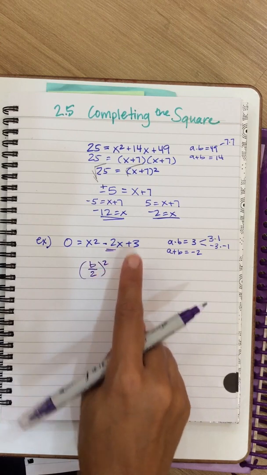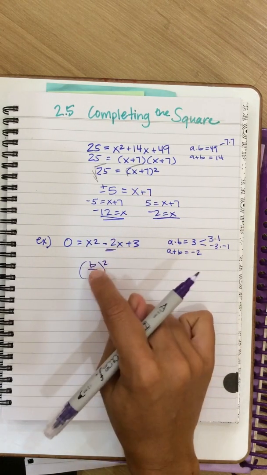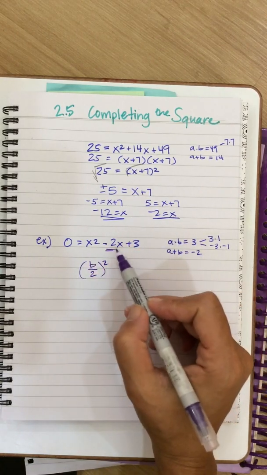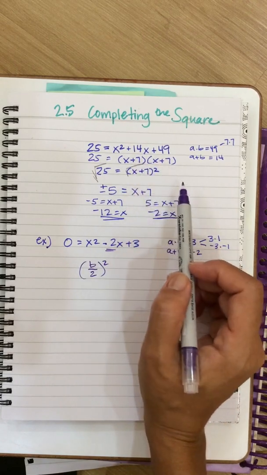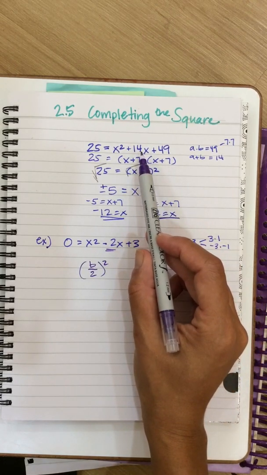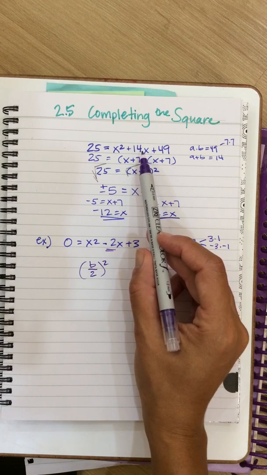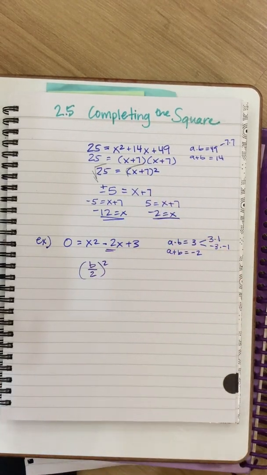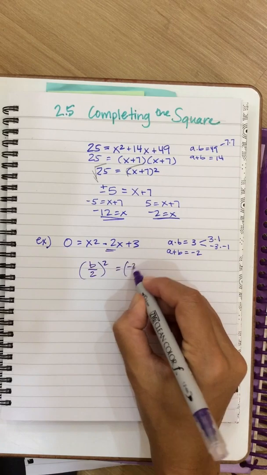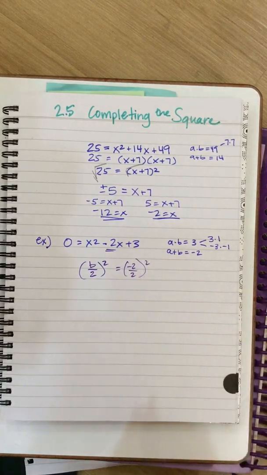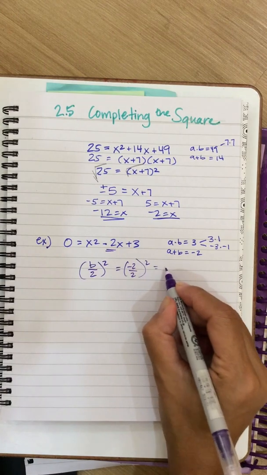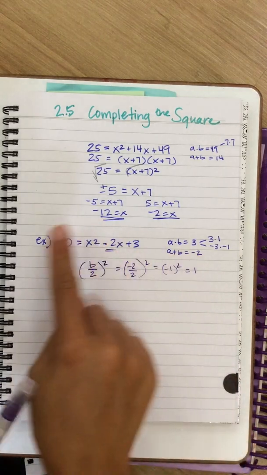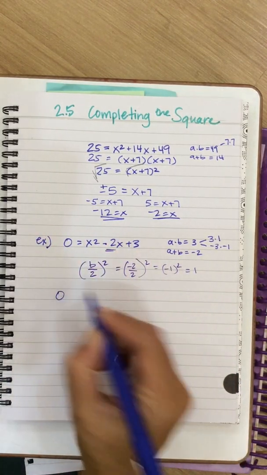Why? Because if we make the third term in this quadratic b over 2 squared, then when I'm multiplying them and then adding them, I'm really going to be able to just repeat the same number, right? So if I take b over 2 here, it would be 14 divided by 2, that's 7, and 7 squared is 49. So that makes this a perfect square, this pattern. So let's figure out what that would be here. So our b is negative 2. We need to divide that by 2 and square it. So that becomes negative 1 squared, which is just 1. Okay, so we need to use this thing to make this a perfect square. So here's what happens. I'm going to rewrite this.